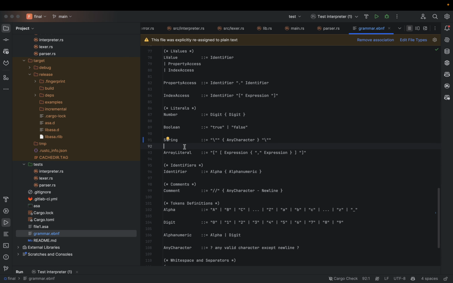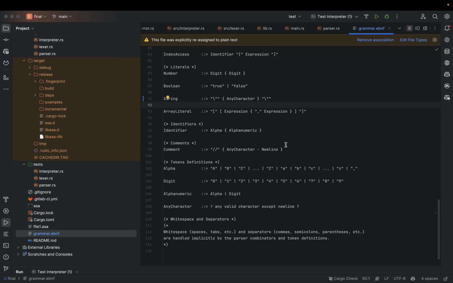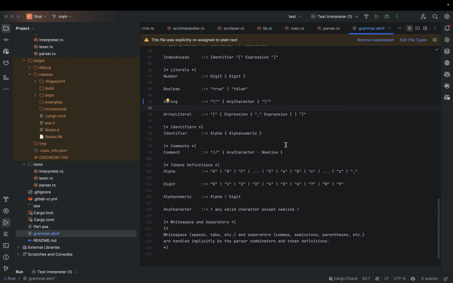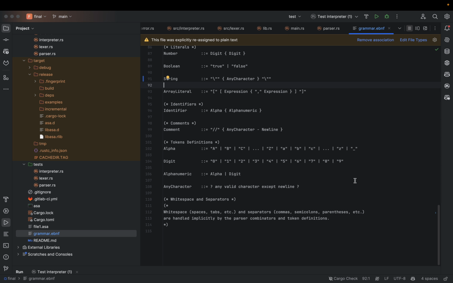So obviously anything is allowed there. Array literal is brackets surrounding an expression, and then after that you have a comma surrounding any future ones you want to add to the array. Identifiers are either one letter, or they're alphanumeric, which is multiple. Comments are 2 backslashes, and then alpha is just ABCD, all through lowercase and underscore. Digit is 0 through 9. Alphanumeric is alpha or digit.